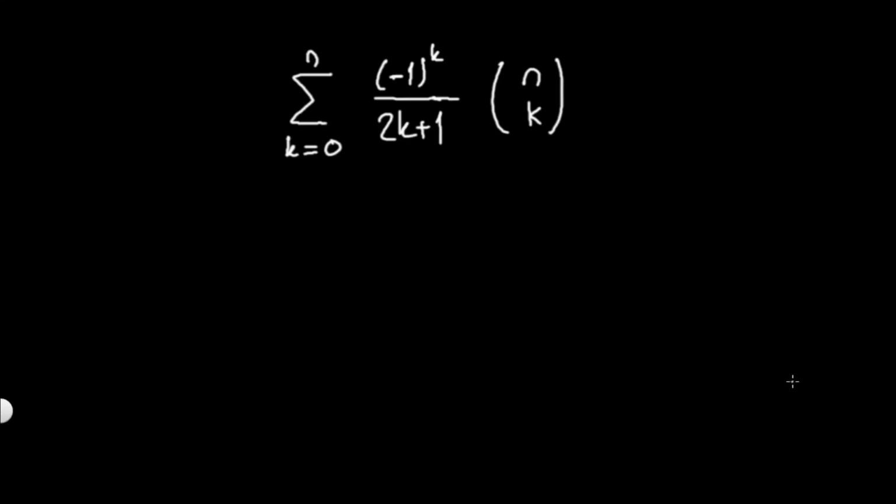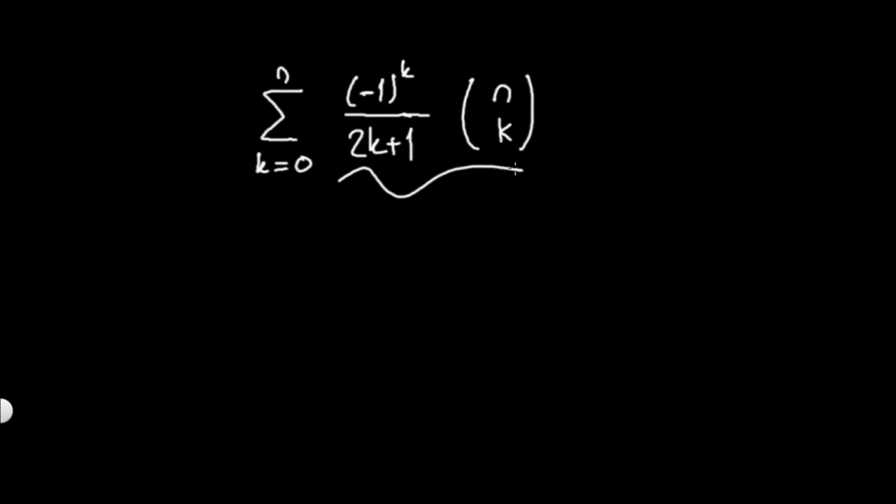Hi there, I have a nice finite sum problem for you, and let's see how we can do it. So basically I have binomial coefficients, and I also have the sum, so I can just try to make this whole thing look like the expansion of something to the power of n, because it would look like this. I can also combine this in the binomial part, because it's in the form of x minus y to the n.